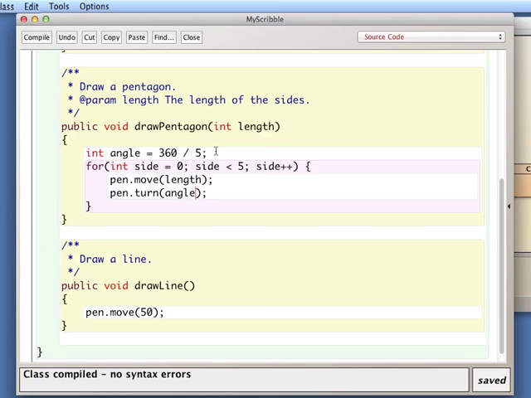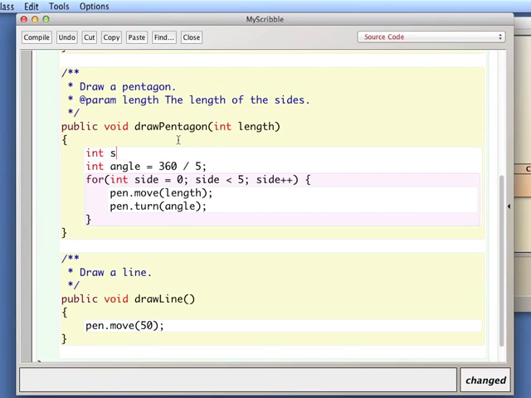Now we notice that the value 5 appears in two places, but both mean the number of sides because this is a pentagon, so let's define a variable for that too. Again, let's not get overconfident but compile and test.